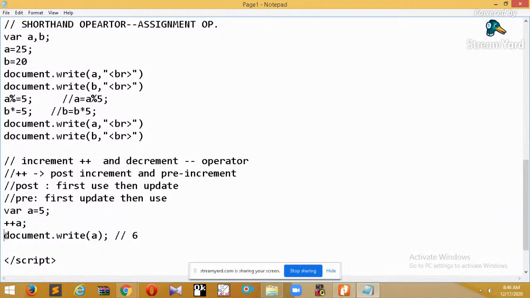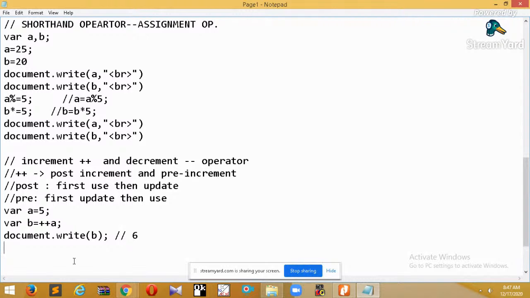So when I display document.write a, it displays 6. Or let me take another variable to store it. If I write var b equals plus plus a, and here I display b, what will be the value of b? It will display 6.